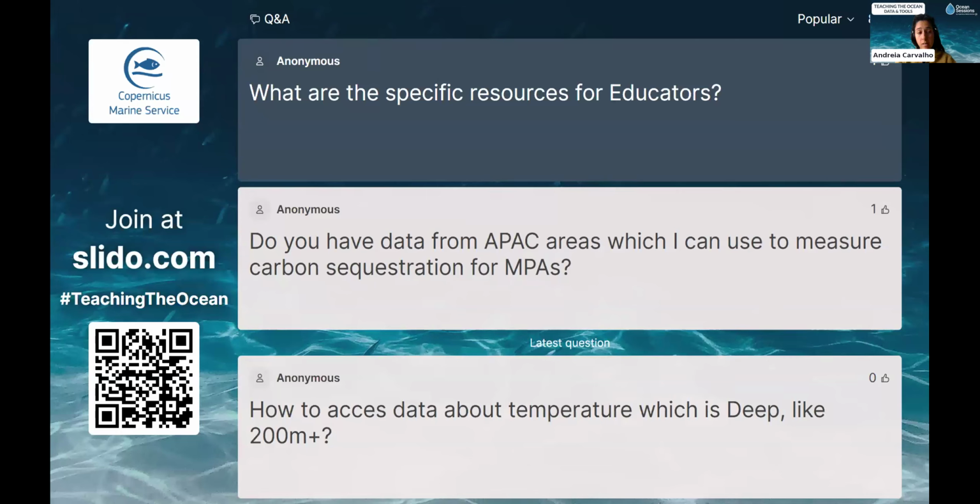But all of this can be a really good resource to be incorporated in your classes, more as an exploratory tool, do it yourself, or just as base information for students to learn more or to research about the information that is made available through the Copernicus Marine Service, being assessments or just these informative pages. All of these can be really good resources for you.